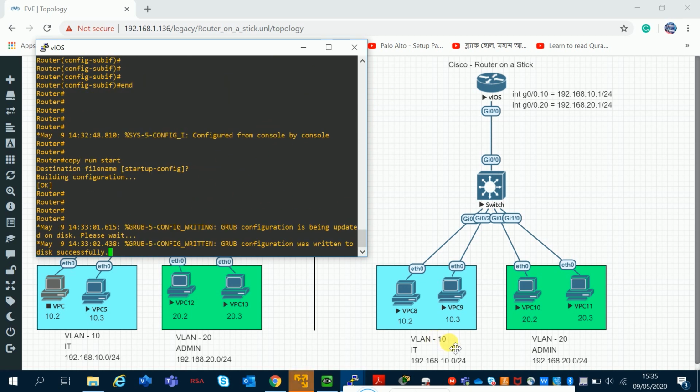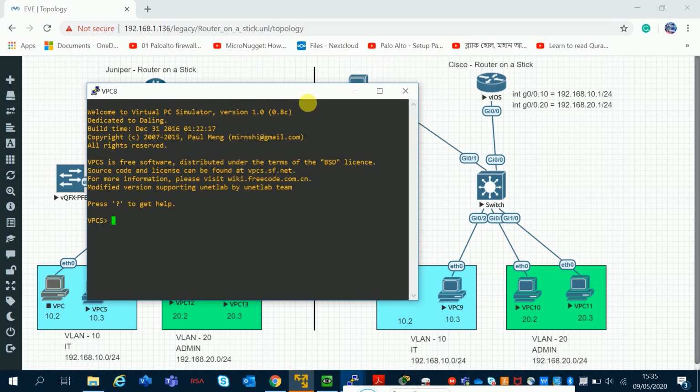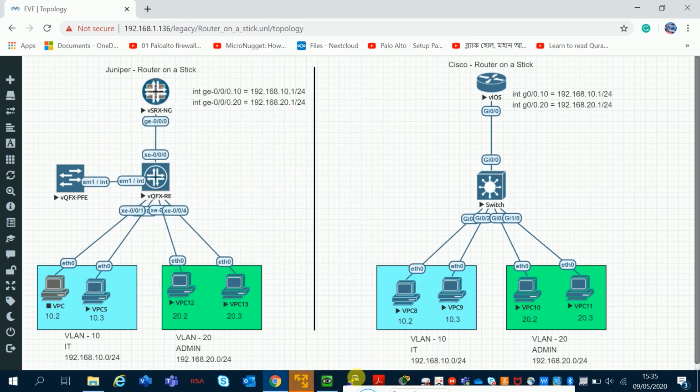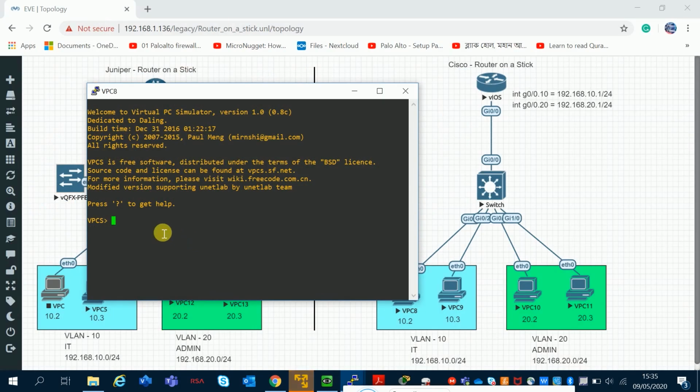So let's check the connectivity. Here I'm gonna go to PC 8, and assign an IP address from the 192.168.10.0/24 subnetwork.